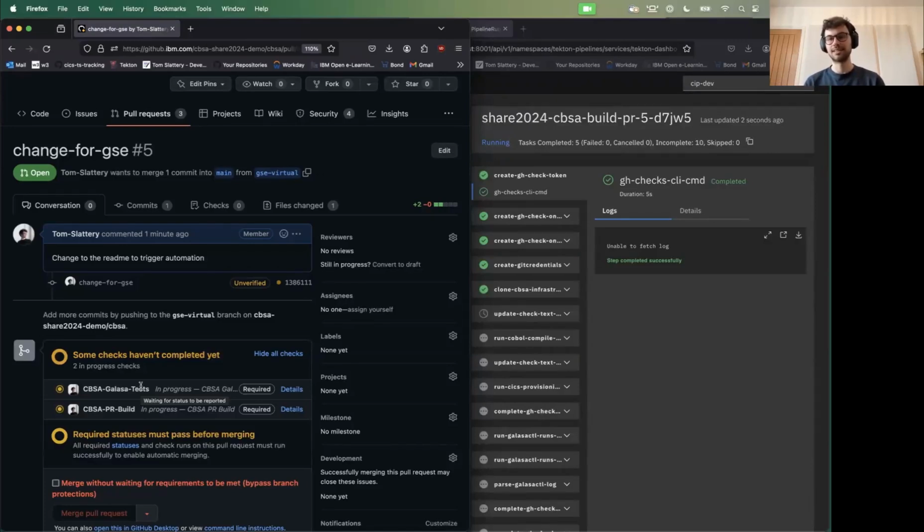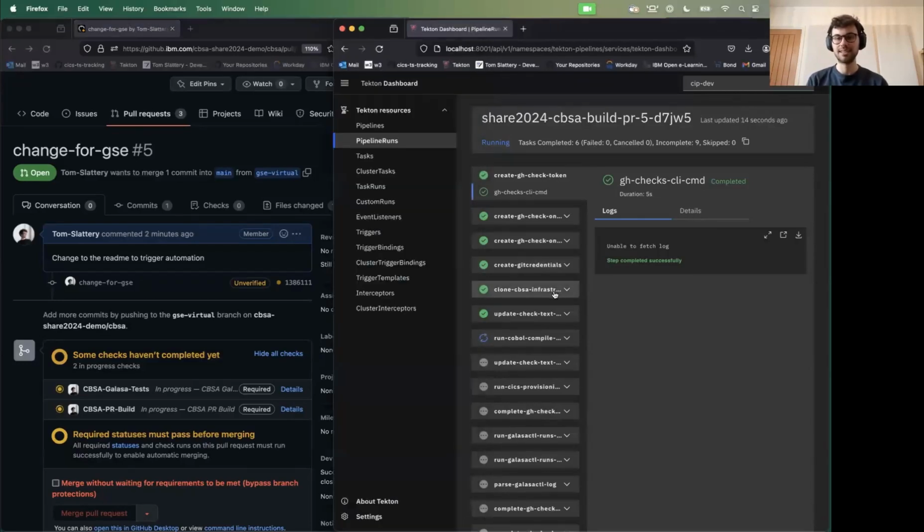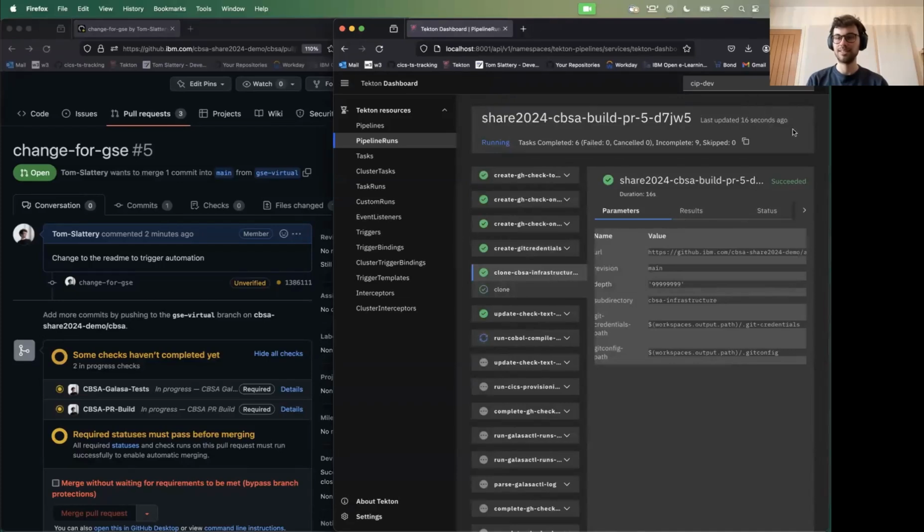So Tecton has an individual container for each task that it's running. What you're looking at is sort of like a Kubernetes pod. Each of these tasks is being run on an individual container that's just spun up for the life of that task. What that allows me to do is build a lot of custom tasks with custom containers with the tools in them needed to run each step. So for example, here I've got a clone step, and this is just a BusyBox image that has access to Shell and to Git, capable of cloning the repo to the workspace that Tecton is using.